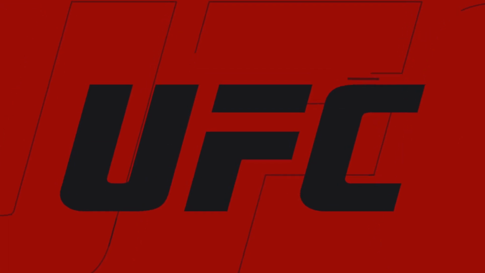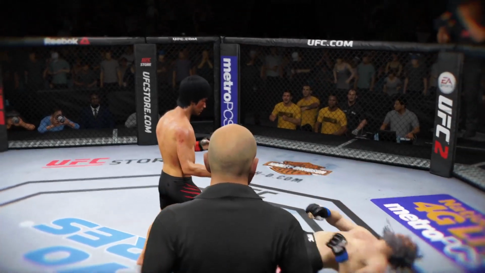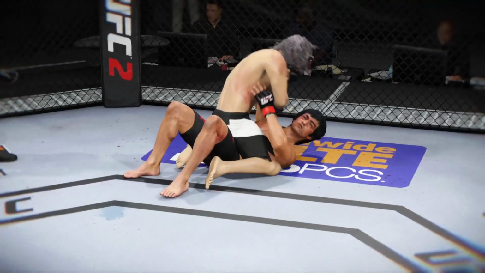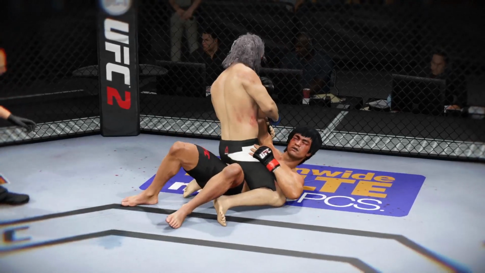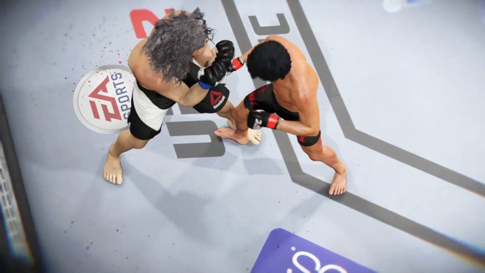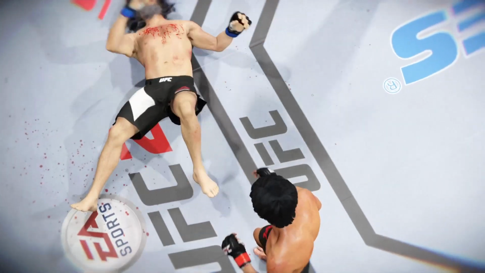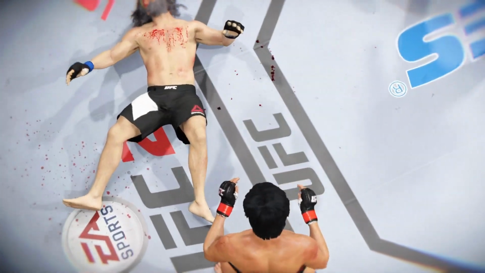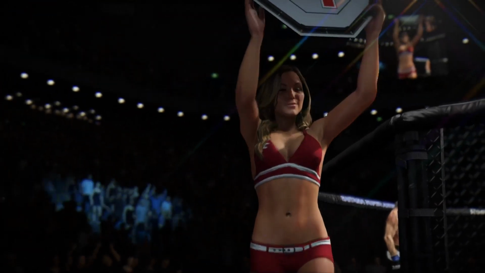Here's a powerful knee that lands and causes the knockdown. And here we see some really technical offense with submissions. Here's a devastating kick that results in a knockdown. The beautiful Brittany with us tonight.